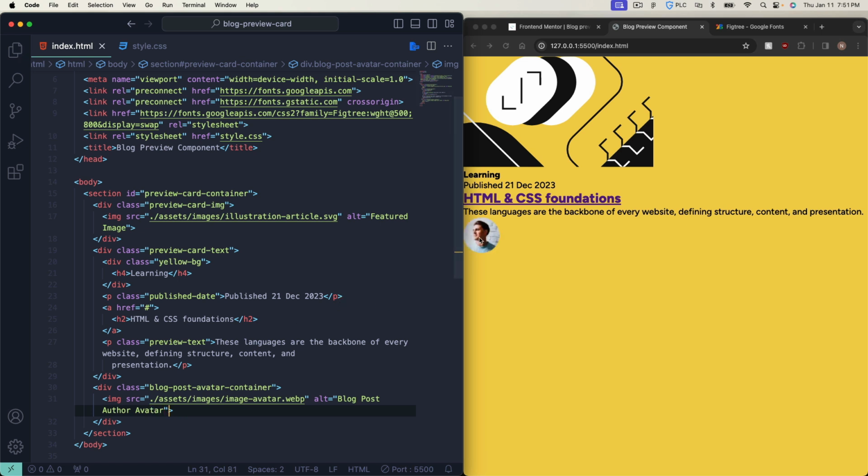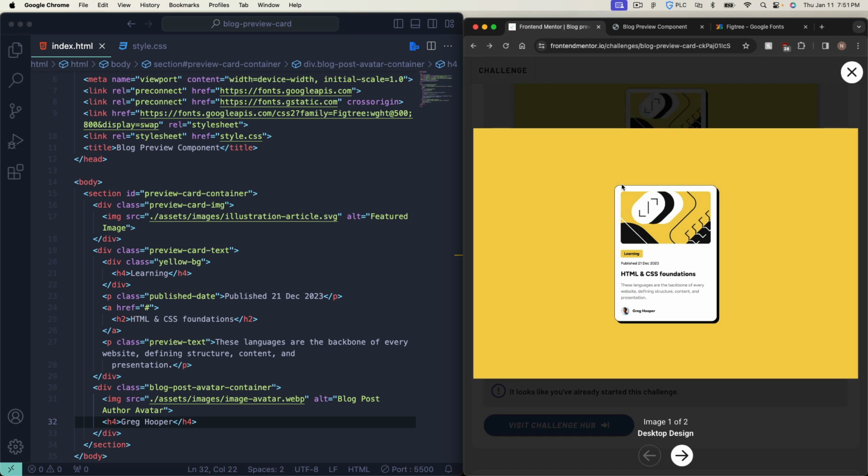And we'll save, and then there he is. And then next to that, we'll have another H4. And we'll put the guy's name, looks like it's Greg Hooper. Okay, there it is. So guys, that's everything for the HTML. This is a really small project, so that didn't take very long. We've got all of this. It doesn't look pretty yet, but we have everything here.